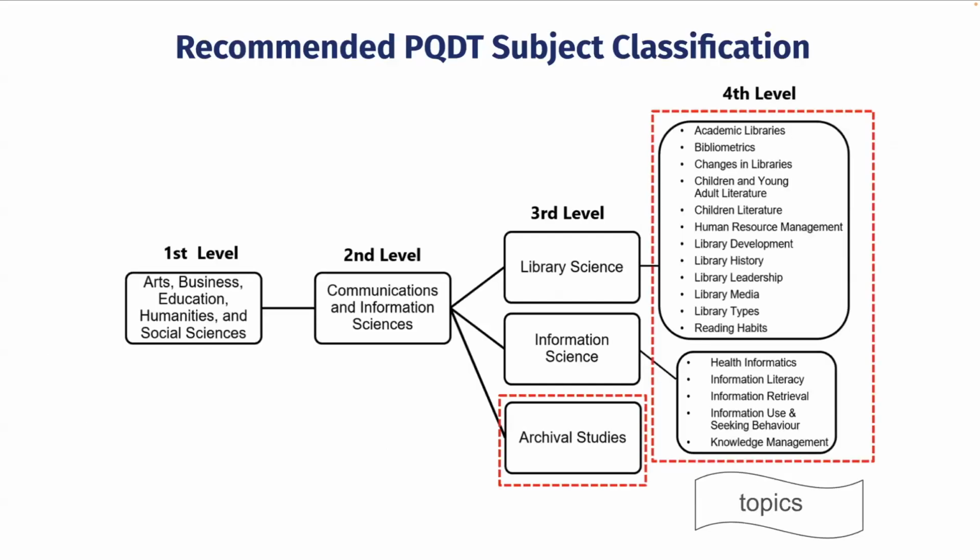For running the topic modeling, we were able to add a fourth level of taxonomy to the present three levels of taxonomy in the PQDT database. So here we were able to find subtopics to this broader class of library information studies. Also, we were able to find a third level category, which is archival studies, which was missing earlier from the PQDT subject classification. So this shows that topic modeling is a great way to identify all these subtopics, and also will be a great addition as an access point to databases like ProQuest to help the user identify different resources in their database.